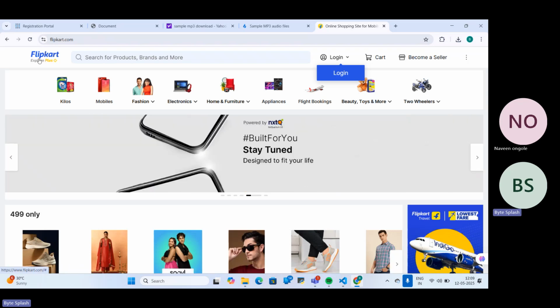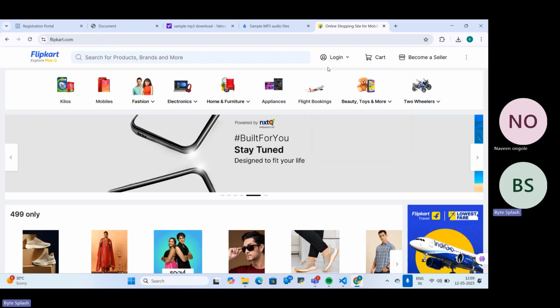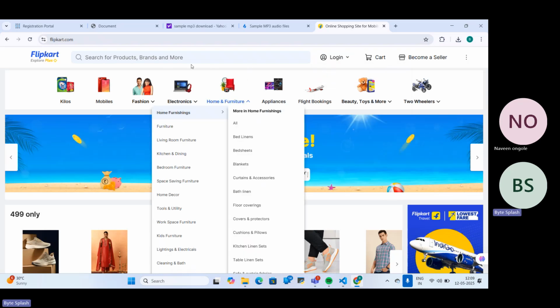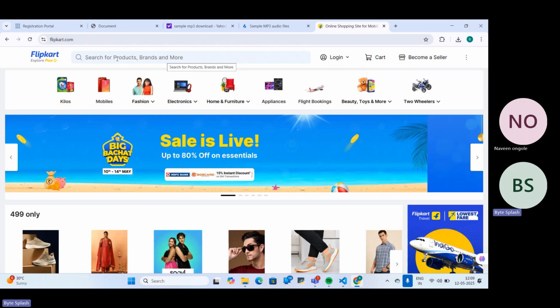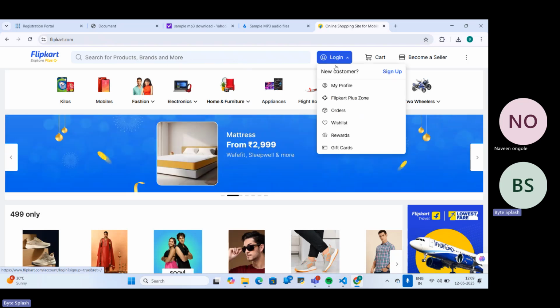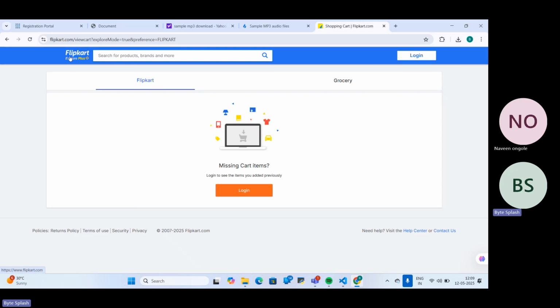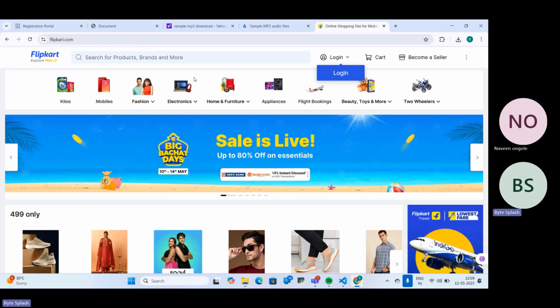Here they call it the nav bar, which is the navigation bar. The user uses this navigation bar to navigate from one page to another page.